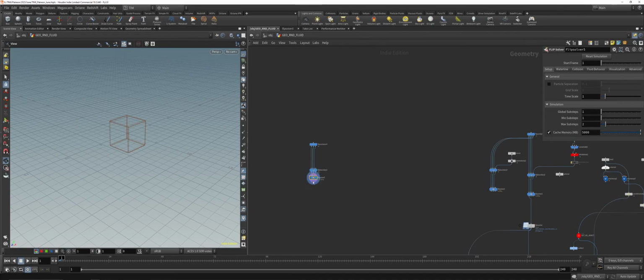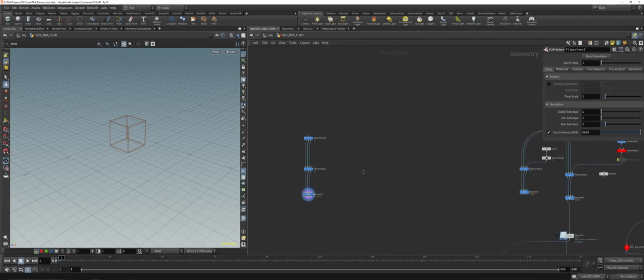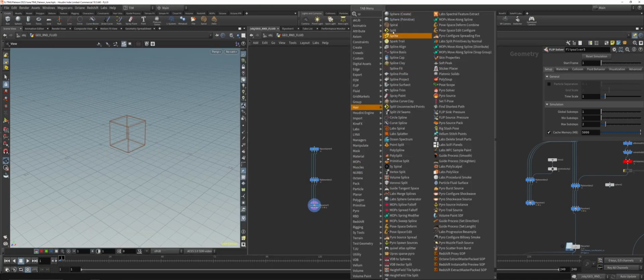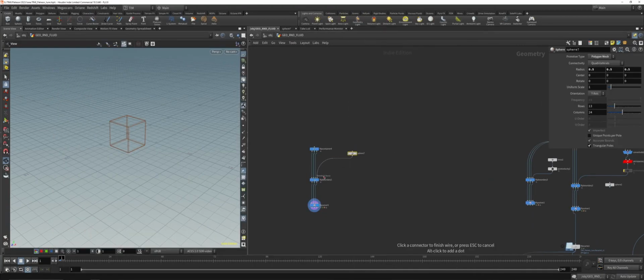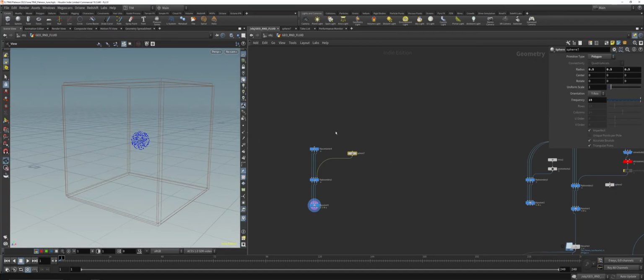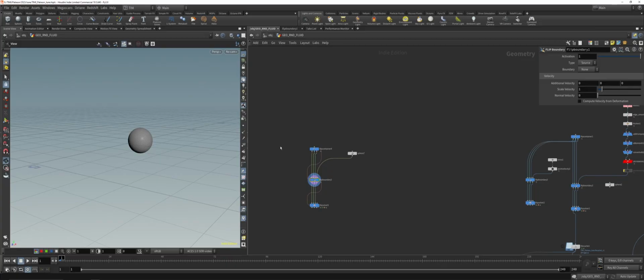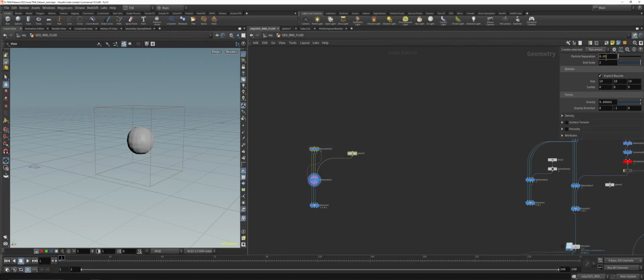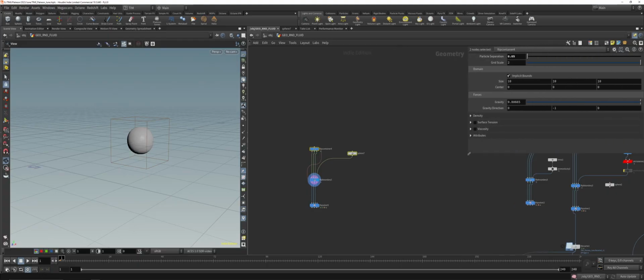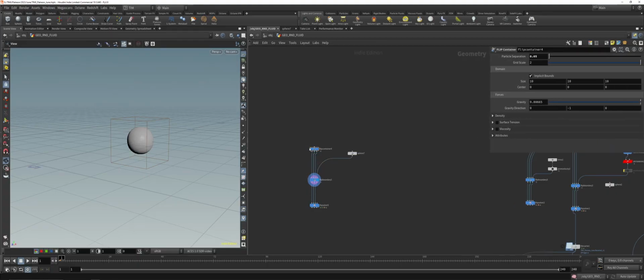And that's basically it. So if we now have a sphere, for example, as our source, we can play with the resolution, and you can see we've got here our initial forces.